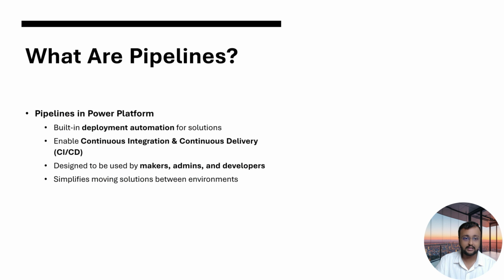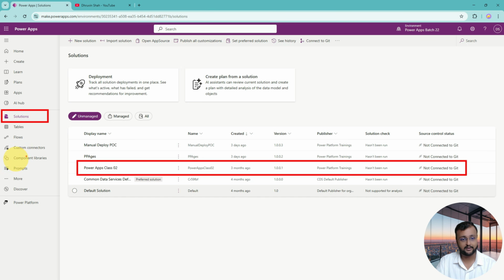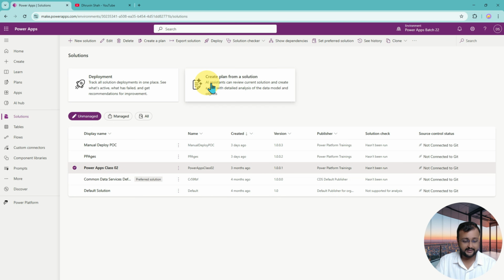Alright, now the second thing you need to consider is that Microsoft Power Platform already has the mechanism of import and export for any person to deploy from one environment to another environment. Even if you look at the solution, let's say this is one solution I have. When I select the solution over here, there is always a manual method already available, like export a solution, which means that it will download the zip package. You can export it as a managed package or unmanaged package and simply deploy it to your target environment. So this export import mechanism is already there for Power Platform solutions. So let's say this is my solution, I can manually do it over here.